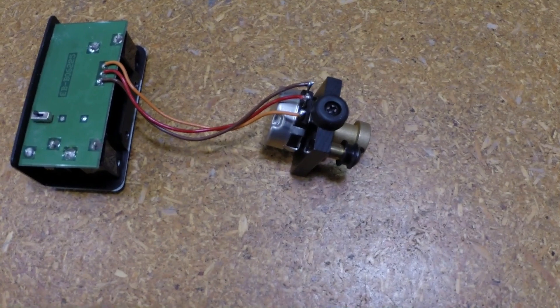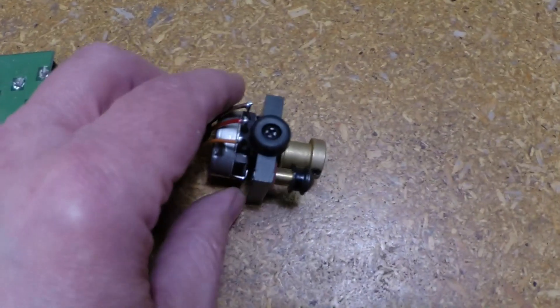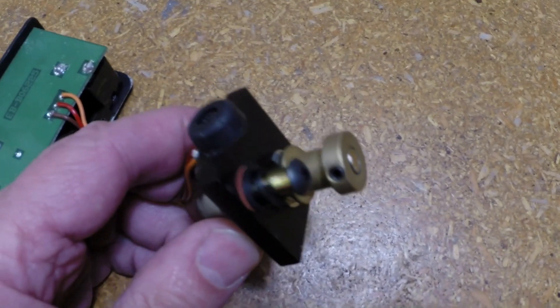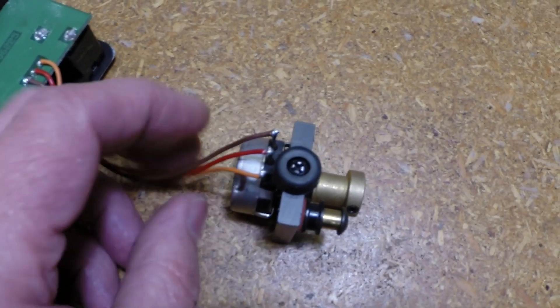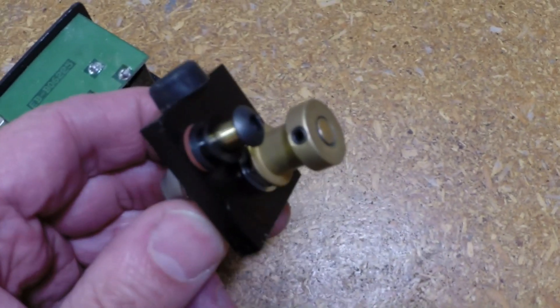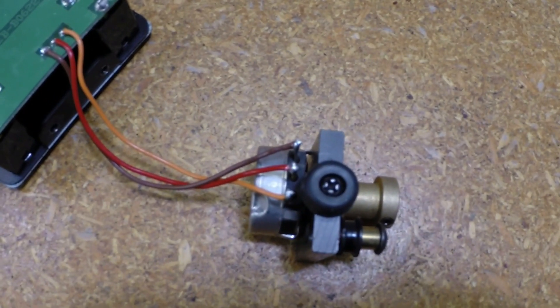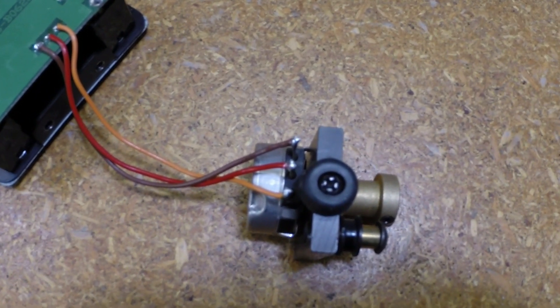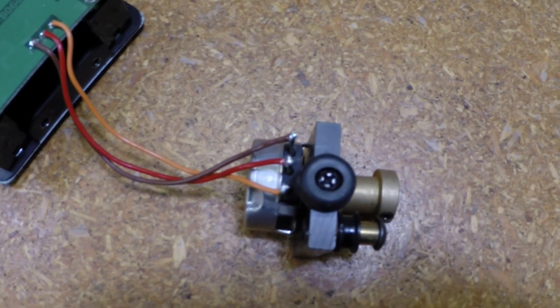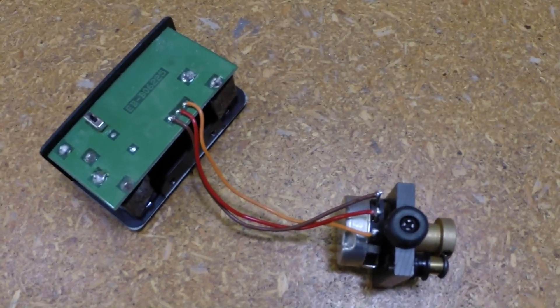Okay, we're just about 15 minutes in here. I've cut the shaft to the length needed for the pulley to fit on it. I've soldered the leads on and opened up the mounting bracket for it to fit. That has to be drilled out to a 3/8 inch diameter for the new pot. We have our string in the foot pedal and have a new spring ready to go. This will prove to be a challenge — we'll see how this goes.